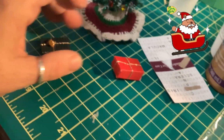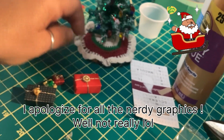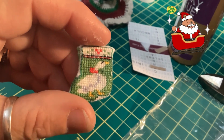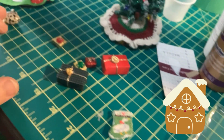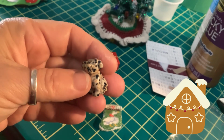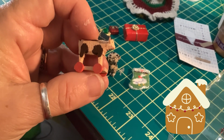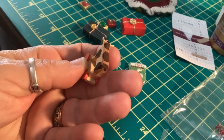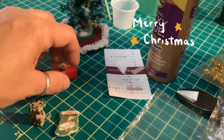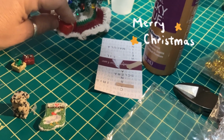I had so much fun making my nerdy little book. So I'm just grabbing out some Christmas presents, and I'm going to glue them under these trees. And look at this little stocking that I got at the garage sale. Isn't that amazing? That's so nicely stitched. And then this little puppy that's made out of jasper, whose name is actually Jasper. Surprise, surprise. He's going to go under one of the trees as well. And then this beautiful little toy that I also got at the garage sale was hand carved. So I'm just going to glue the little presents underneath the trees. And then I'm going to have to let all this dry overnight.